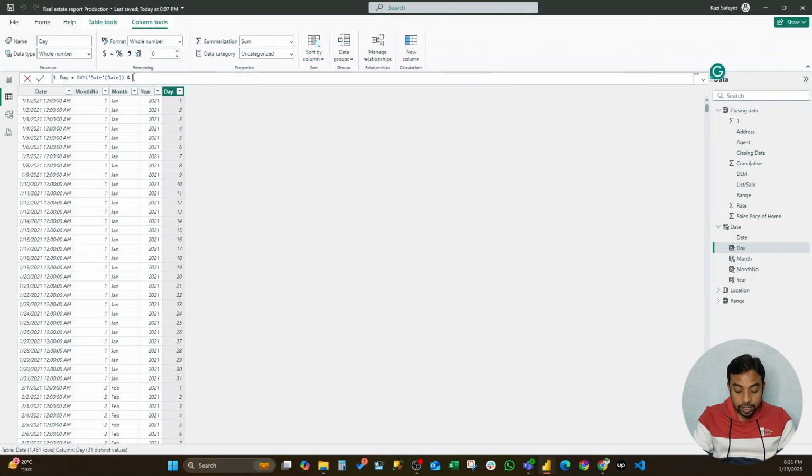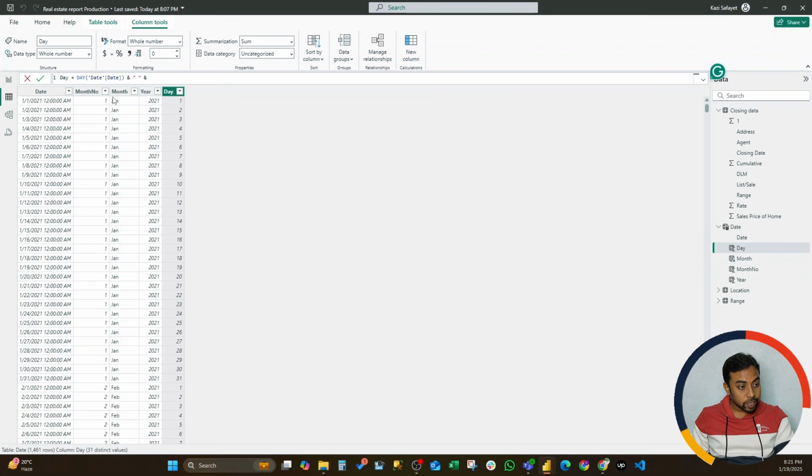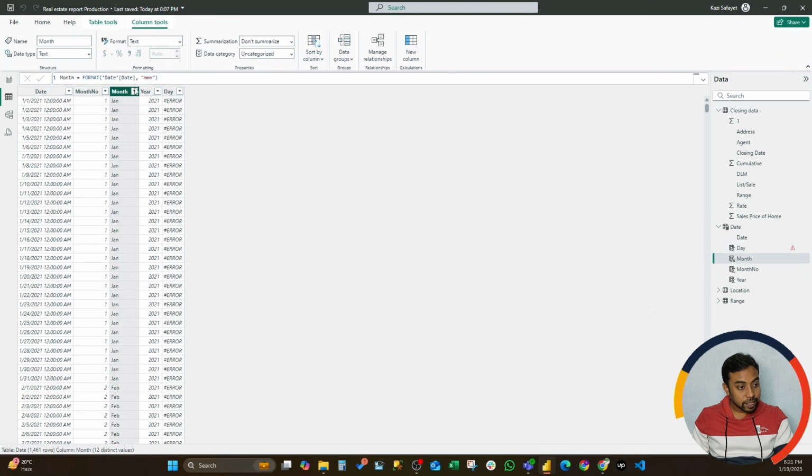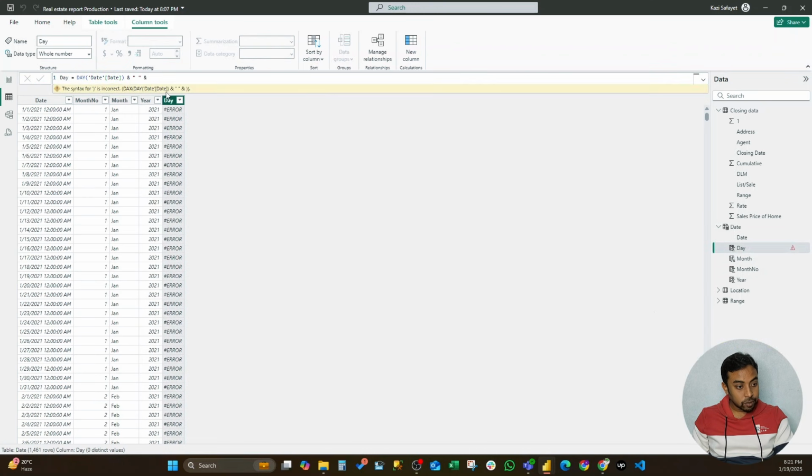Using this ampersand, we can add additional logic to a function. Then another ampersand, and we're going to need the month name. So you remember how we used month name? Yeah, we're going to just copy this function and let's go back to day and paste it here.